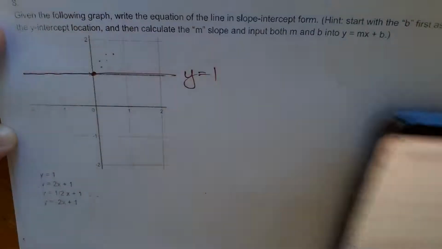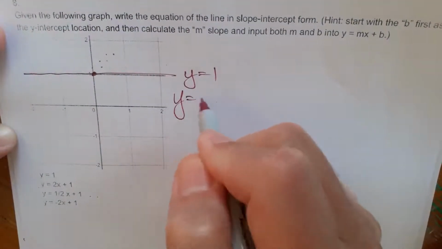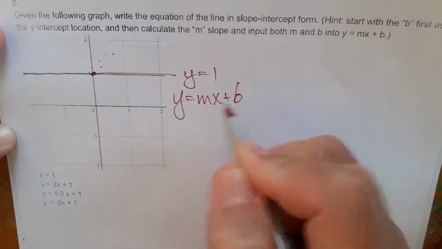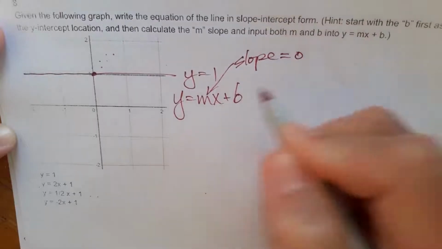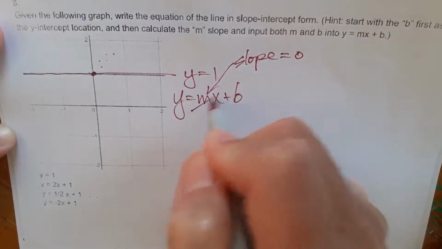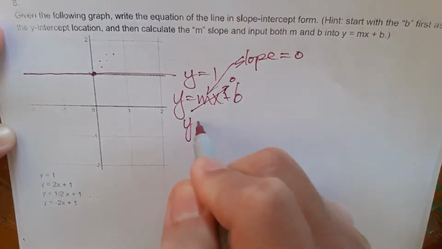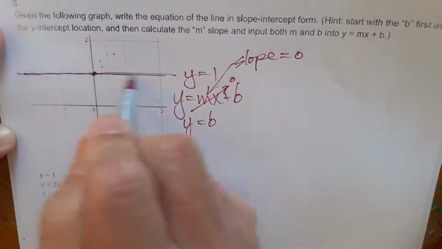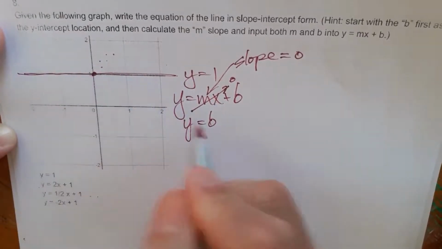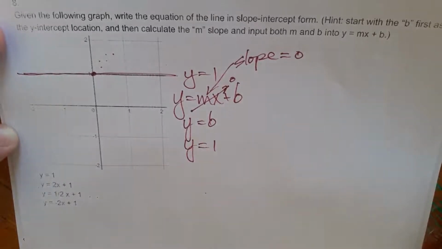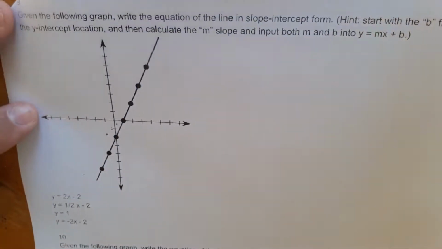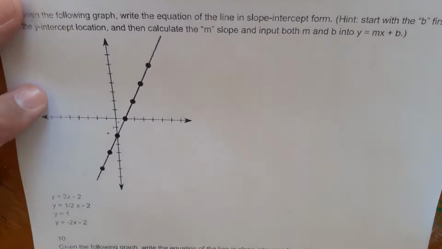And guess what it doesn't have? Just think about this. mx plus b, right? It doesn't have a slope. You know why? Because slope equals 0 here. 0 times x means no x. This goes to 0. You're left with y just equals b. And in this case, the intercept of the y-axis is 1. So y equals 1. Sometimes the simpler ones are harder for students to grasp because it doesn't fit the pattern. It starts to fall outside of the pattern. Makes your brain think more.